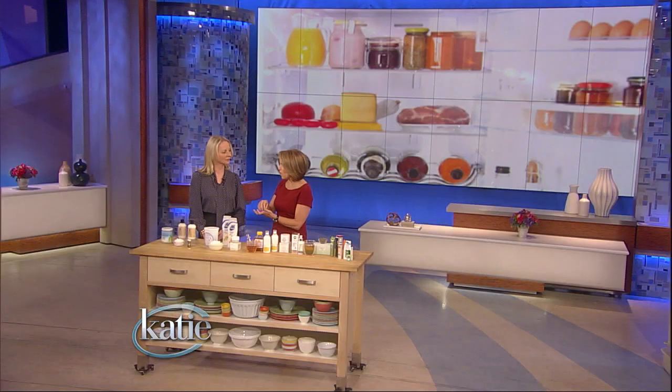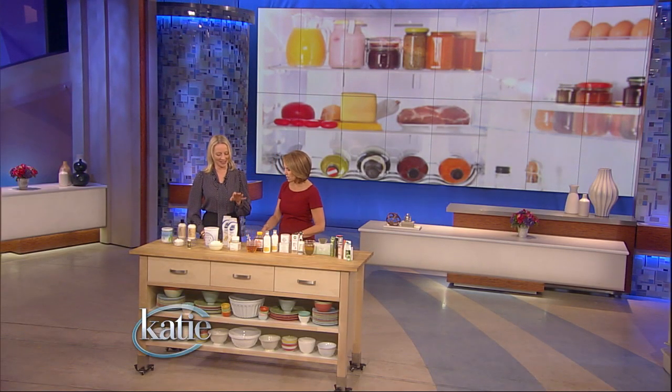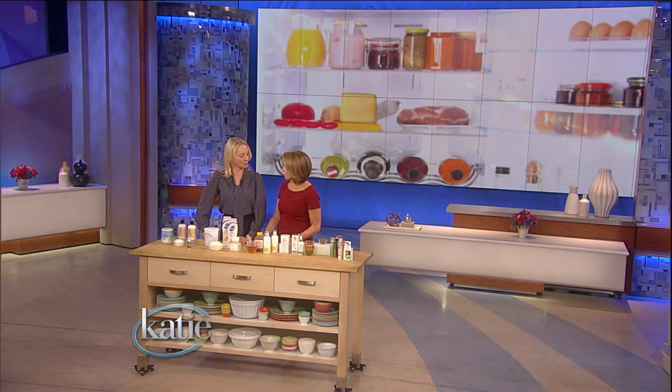My dermatologist recommended this — I get very dry skin and borderline eczema on my eyelids in the winter. If you put half milk and half ice water with a little ice, mix it around, and put it on cotton pads on your eyes or irritated skin, it really helps. Cleopatra did it, actually — endorsed by Cleopatra. These products have yogurt in them: the Dial product is a body lotion, and there's a product for your face from Chorus, which is actually from Greece, which gives it a little more authenticity.